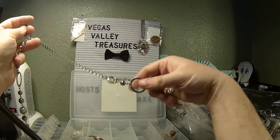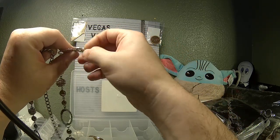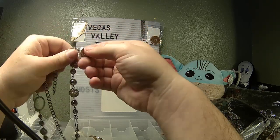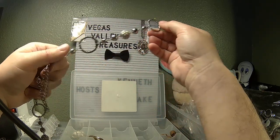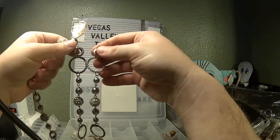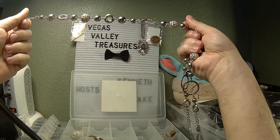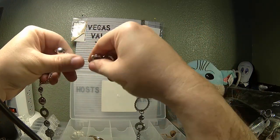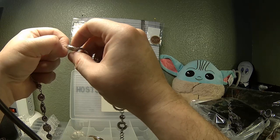Okay, so what we have here is a broken necklace. And there's another problem embedded in there. The connection between this ring and this is a little jump ring, and it's holding it in a weird way. It needs a bigger jump ring, in general. I saw the same problem on the other side. Right here. See what I mean? I'm not sure where the symmetry is, but either way, this piece has been disconnected, or there's another piece missing. We could figure that out. But this needs some work.